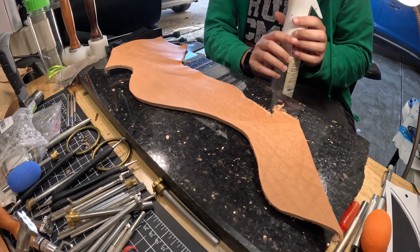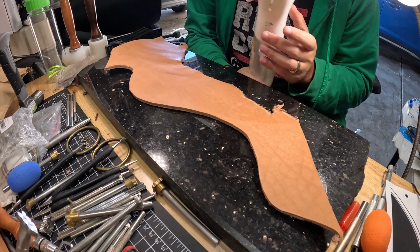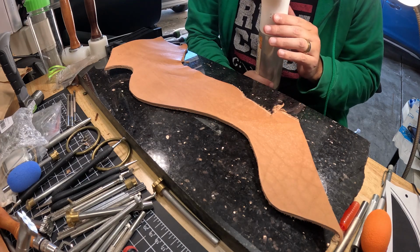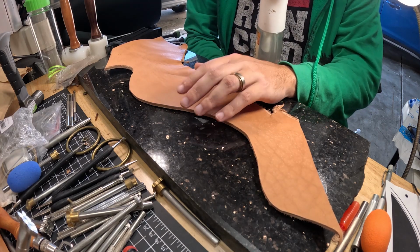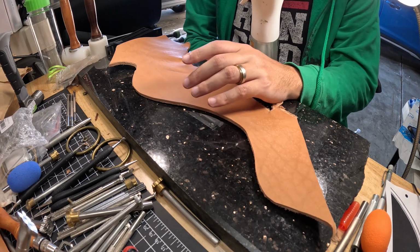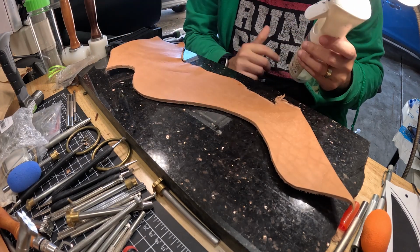Another thing to be cautious about is the type of water you use. I know some people use distilled water. I'm using bottled water, but if you're using water from the tap, things that are put in your tap, like fluoride or whatever, can affect the staining of the leather as you spray it. So something to be careful about in that regard. If you're using a high-end piece of leather, the type of water you case it with matters. For me, this is a scrap, and this is not the greatest piece of leather, so I don't care that much.